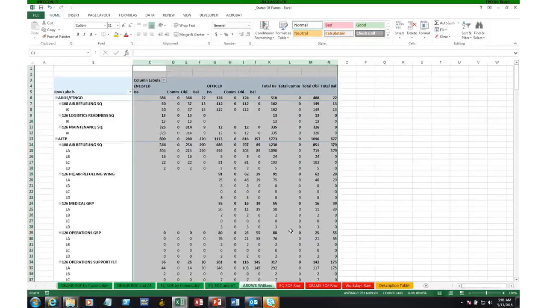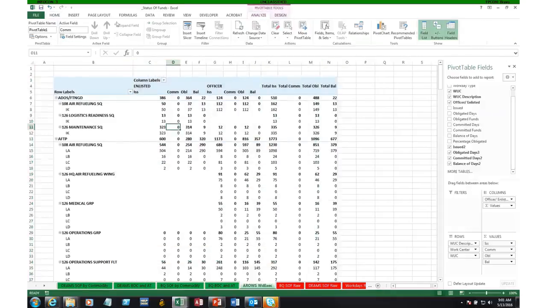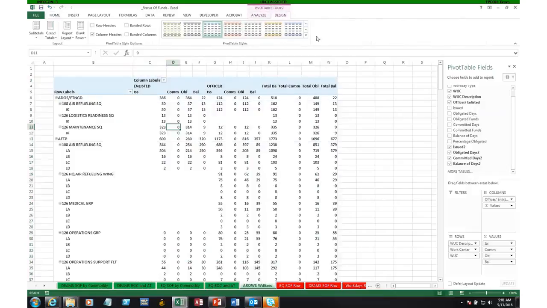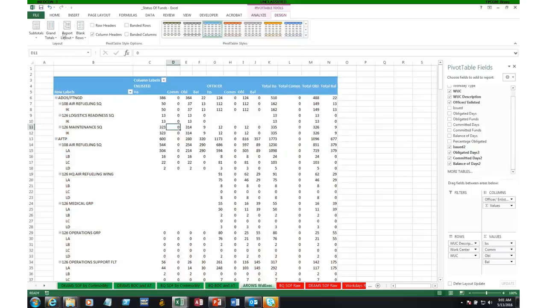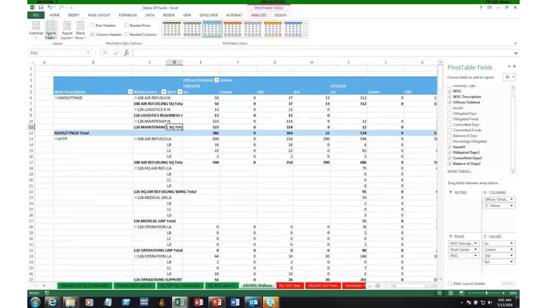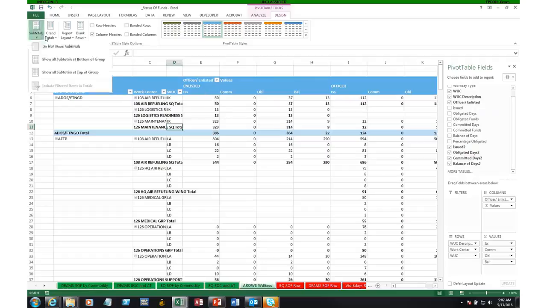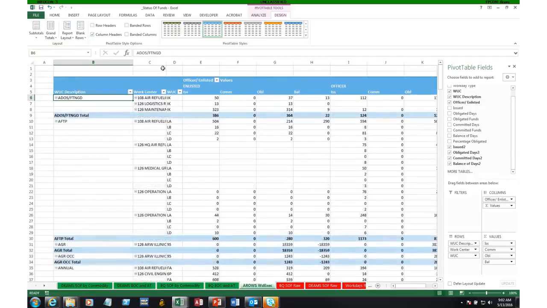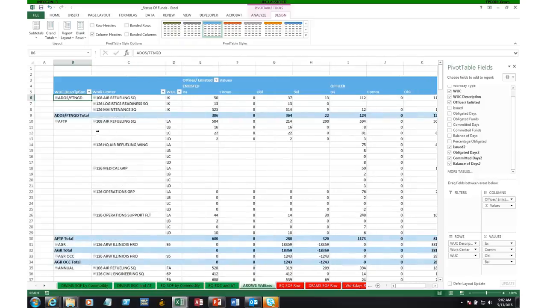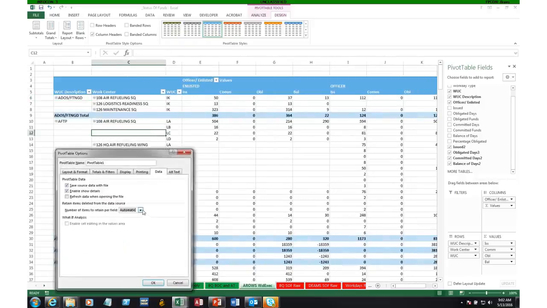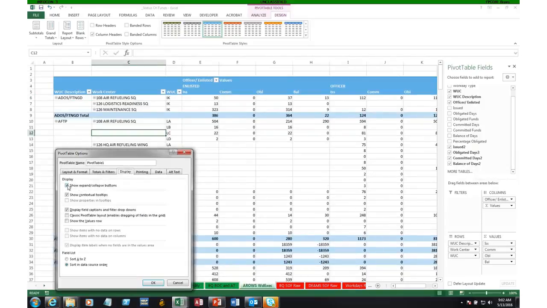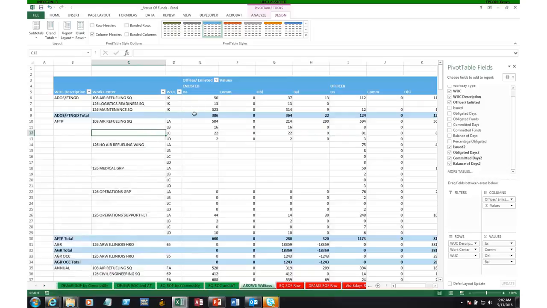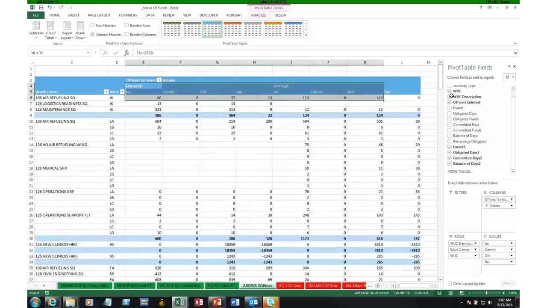So now I'm going to go into my formatting that I typically will do. Design, take this out. Okay, tabular format. Take off grand totals, leave my subtotals in for this particular occasion, and select in this work description, and I just want to subtotal that. I don't want to subtotal the work centers. Right click, pivot table options, data, don't remember old stuff, display, take those out, hit OK. Clean this up a little bit.